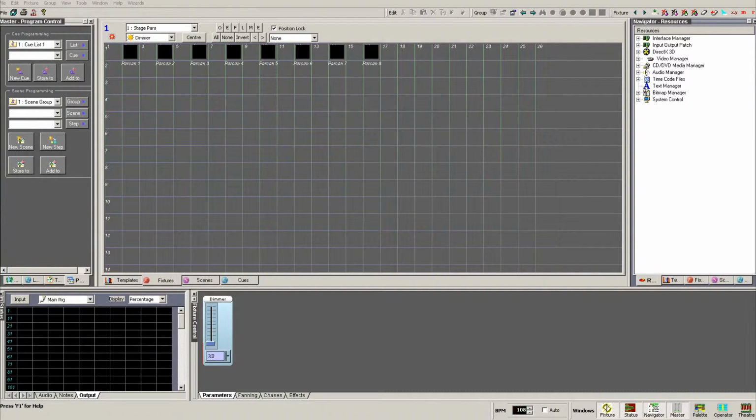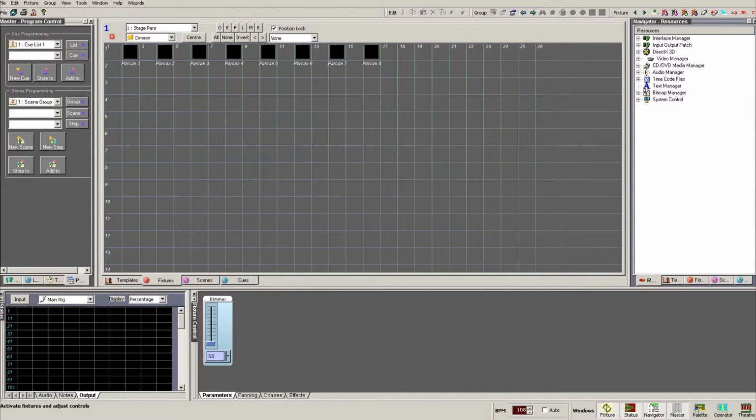Artist 3 has an inbuilt chase generator that can be applied to any fixture attribute, making it quick and easy to add dynamic motion to our cues. The chase generator uses individual fixture groups to define the set of fixtures that a particular chase will be applied to. As such, we can't use the chase generator to create a chase between fixtures across a number of fixture groups. To do this, we would need to manually create the desired chase using step scenes, which is something we'll cover in a later tutorial.